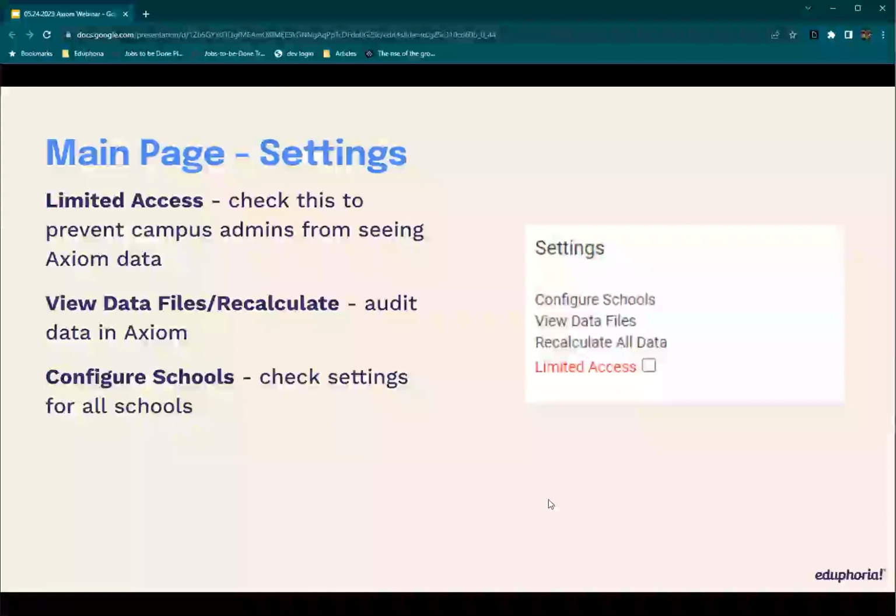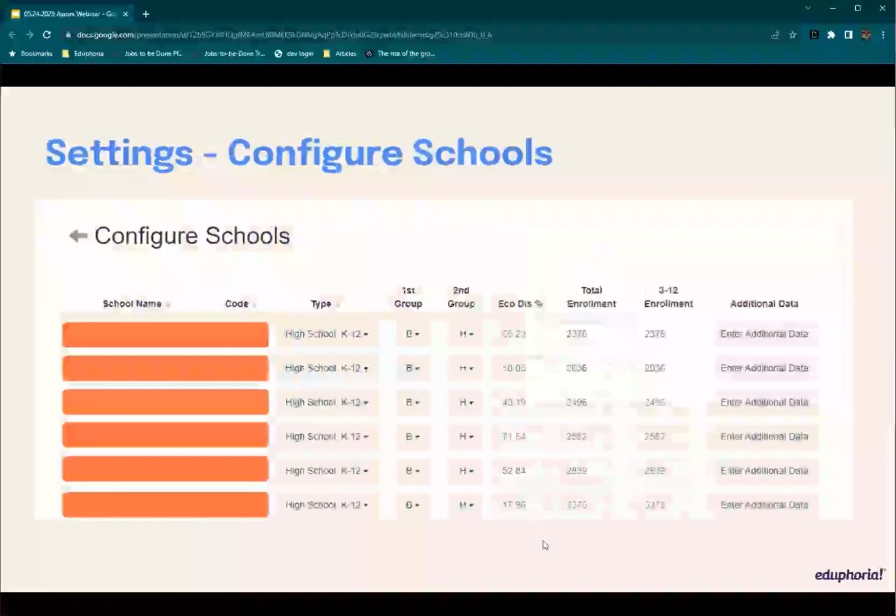The last section, the configure schools, I'm actually going to show you a screenshot of. I've of course blocked some schools out here so you can't see what schools I'm showing, what district I'm demoing here. We've actually added a few columns of information here related to 2023 accountability, and I want to highlight that. In addition to the school name and the CDC code, we have the school type, and you can set that and change it. This is actually a middle school, that sort of thing.